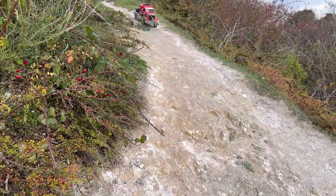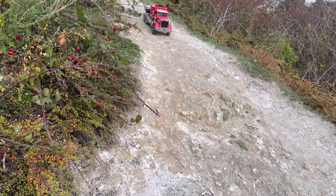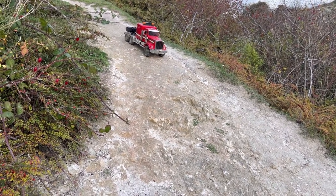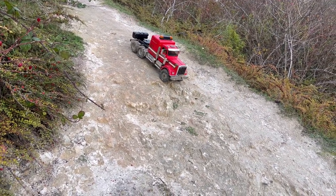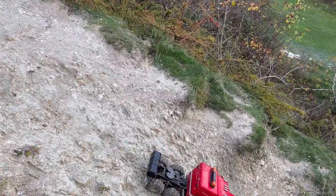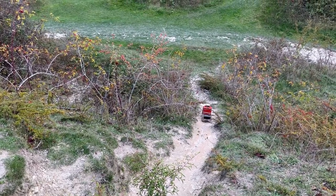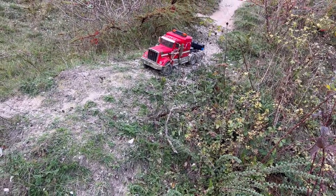This is going to be very slow indeed. Because I really don't fancy crashing it. I don't know where to go. It just ain't going to work. Oh no. Oh my God, here we go. Oh look, it is gripping. Oh look, it's sliding all the way down the hill. All the way down. Holding the brakes all the way down. And then we're out. Right guys, get this beast down here, I suppose.